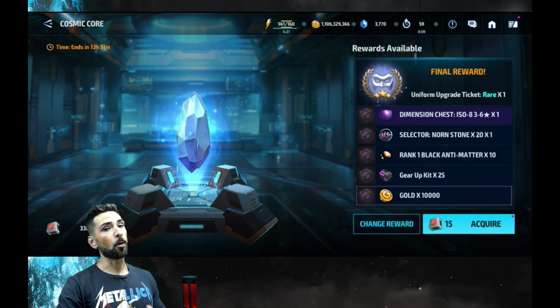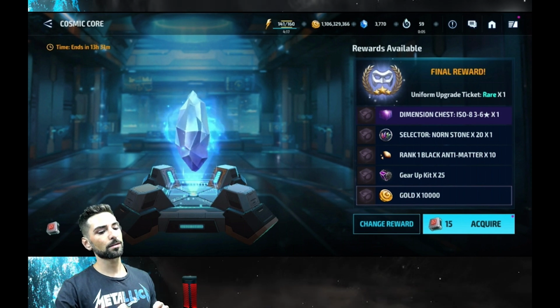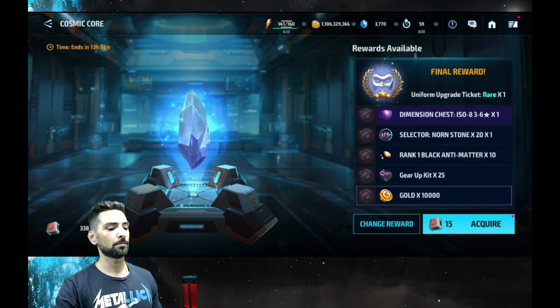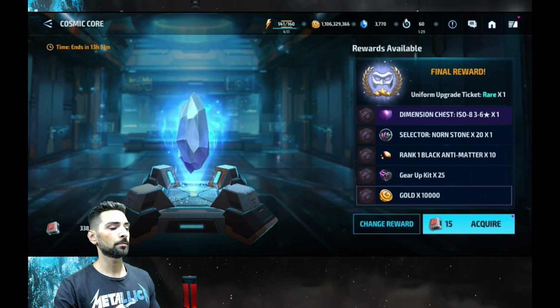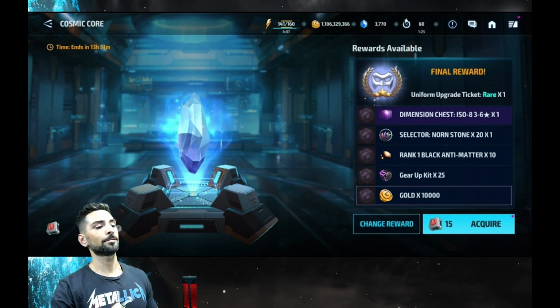Peace. I'm hoping it's universal mail. We need it. We need supports. Richard Ryder, Beta Ray Bill, Void, God Emperor Doom. I don't know. All right. Peace.